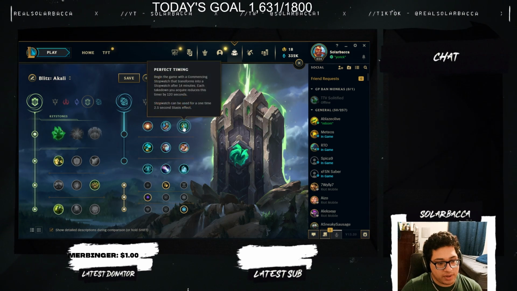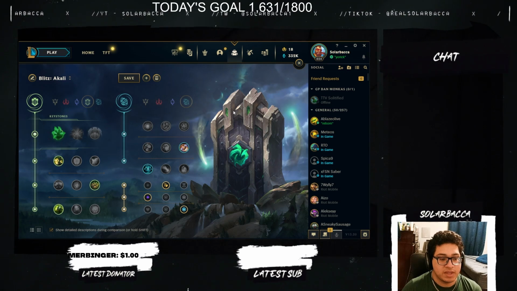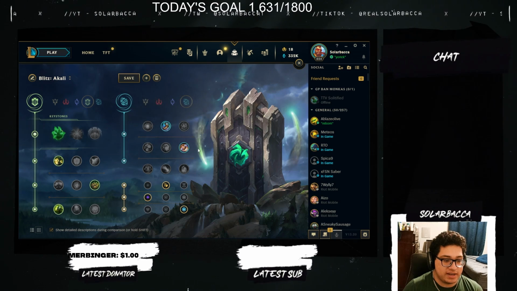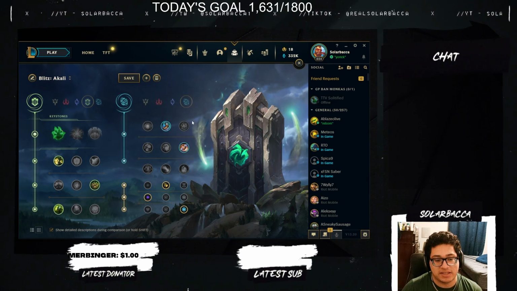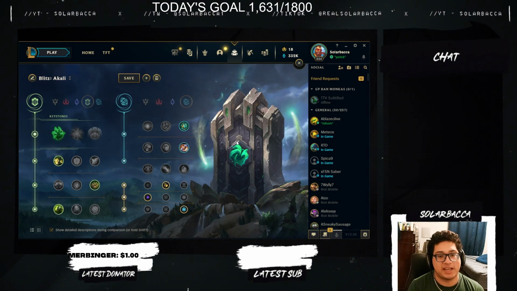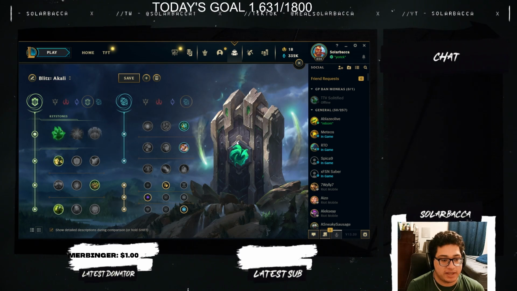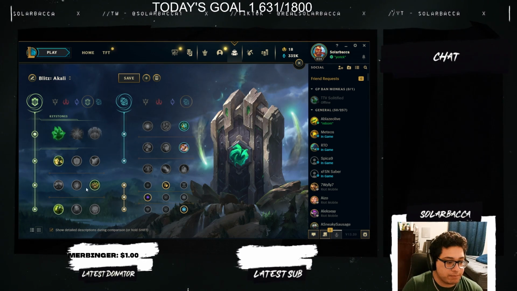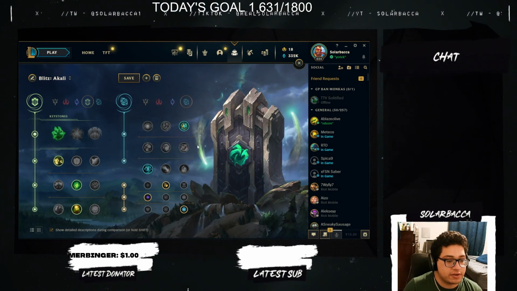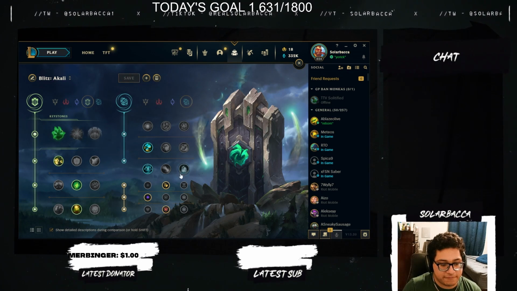Or you can go Inspiration with Futures Market and Cosmic Insight, or Biscuits and Cosmic Insight. Now, some people will always ask me, what about Magical Footwear and Biscuits? This is something you could also take as well, even Stopwatch and Biscuits. Like I said, there's so much you can do for your secondary runes. There's no true wrong answer. It's whatever type of Gangplank you would like to play. Most of my games, if I'm taking Grasp, I'm most likely taking Second Wind, I'm most likely taking Revitalize, and I'm also taking Cosmic Insight and Futures Market. This is what a normal rune page would look like for me.